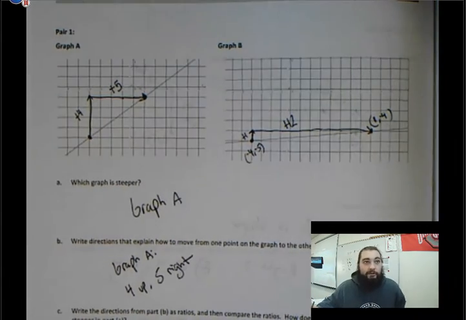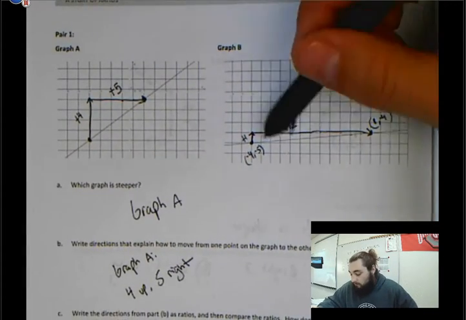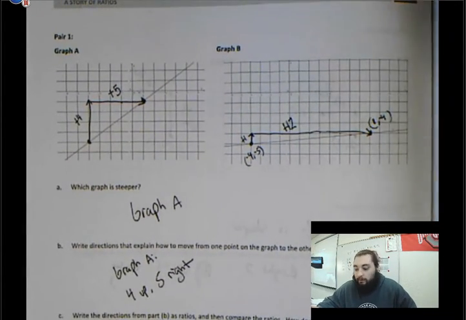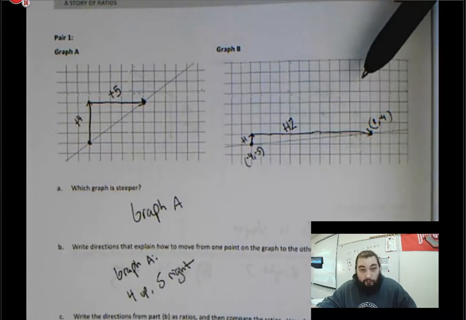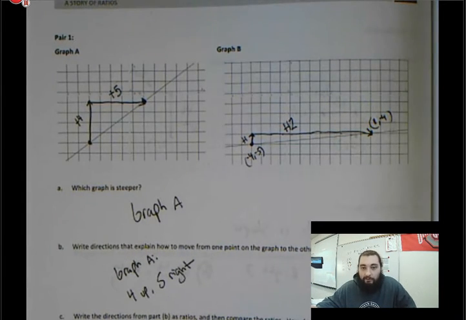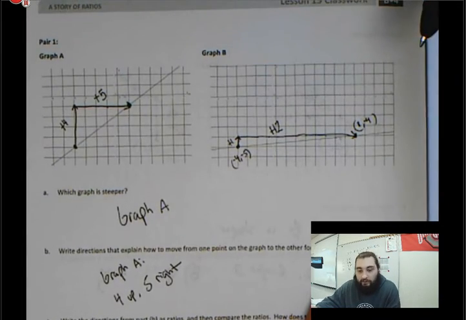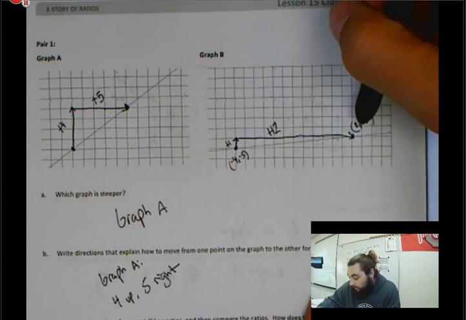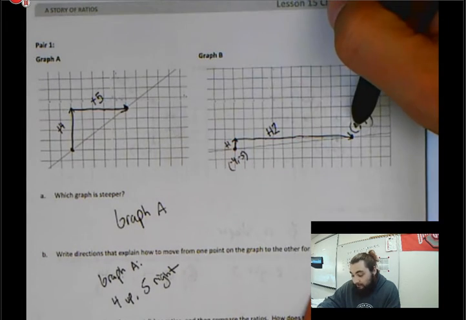There is another way you can do this. You don't necessarily have to find two points and then draw how to get from one point to the other with arrows like this, and then count. What you can do is just take a look at the two ordered pairs that make your two points on this line. We have -4, -5, and then 8, -4. Well, how do you get from -4 to +8?